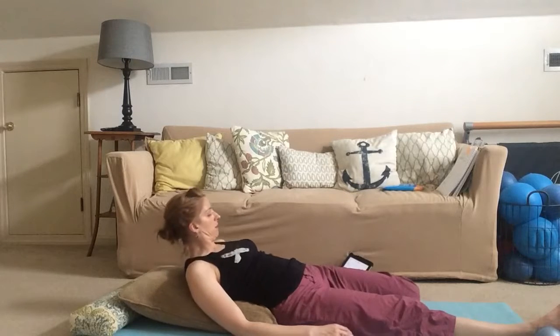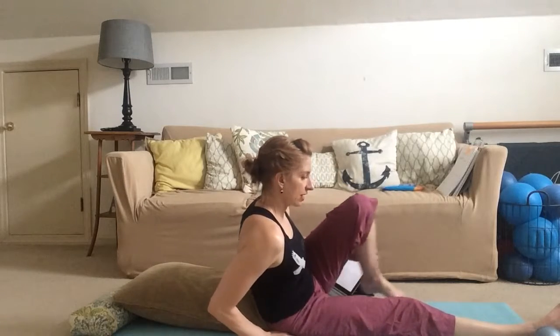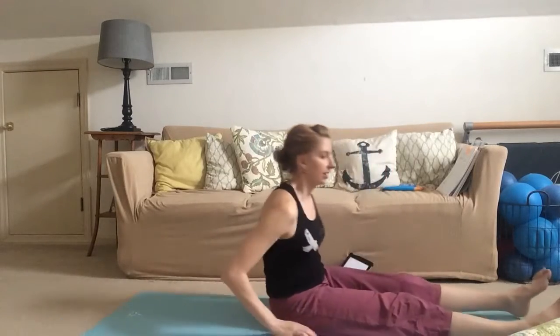Again, we're slowly going to come up and out. And check in with that leg. Move nice and slowly. There's no rush here. We're going to take those bolsters away, put them out so that you're not knocking into them. There's plenty of room.